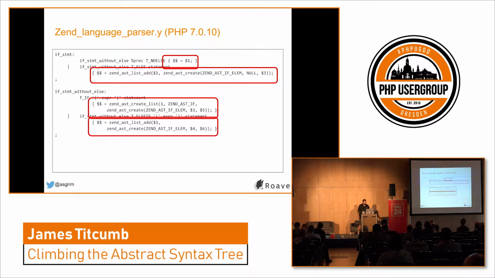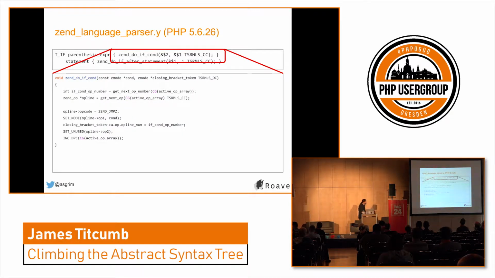So, quickly going back to the definition. Notice there's these curly braces. That's basically the same thing as the Lexer, right? What do we do when we match this particular grammar? But there's something very important here. From PHP 7, the output from the parser is the abstract syntax tree. Hey, there we go. We've come full circle. If we look back at PHP 5.6, the grammar is slightly different, but trust me, this is the same thing, right?